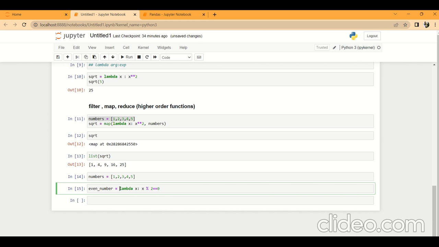Why do we use the filter function with the lambda function? We use a lambda function with the filter function to select only the even numbers from the numbers. It will check, okay, 2 percent 2 equals 0, so this is an even number. So directly it will filter and give the result. Just check it. Filter, and we have to pass the numbers, whatever numbers we have.